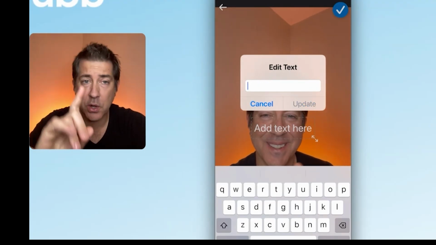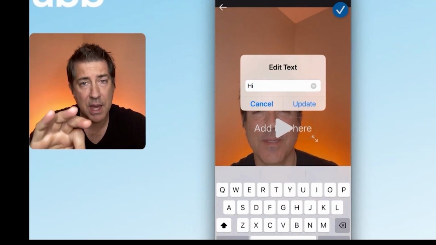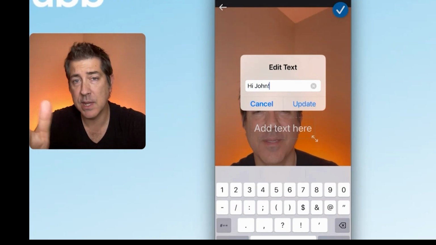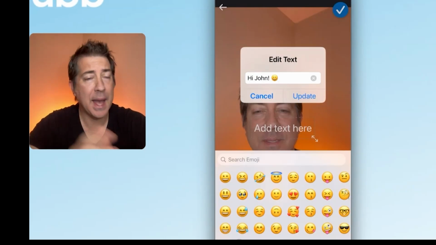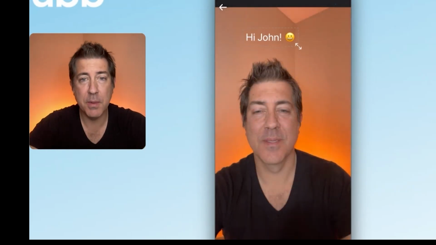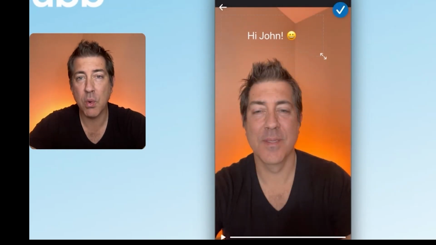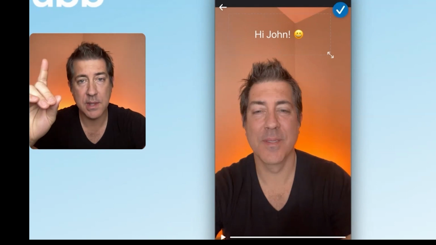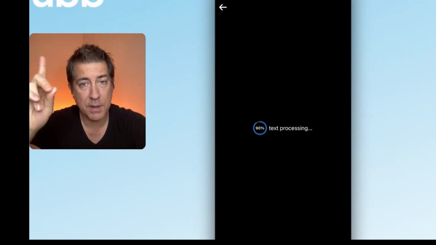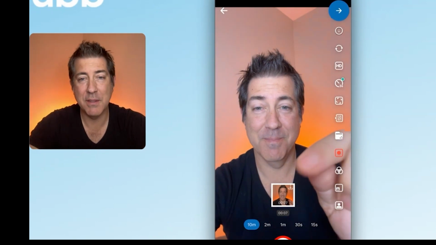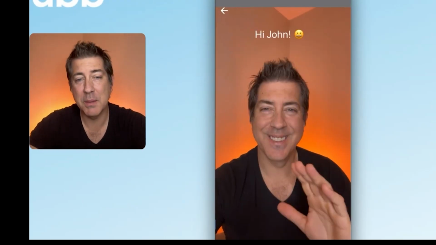And again, this is where your hook should be, where you've done the research, you have that hook, or it could be someone's name just saying hello, whatever you want to type there, add a little emoji in if you want to, put it above your head, and then you're going to be able to have that recording with that hook, that person's name, that important text message right floating above you when you're able to send that video out. And this is what it would look like when you hit play.